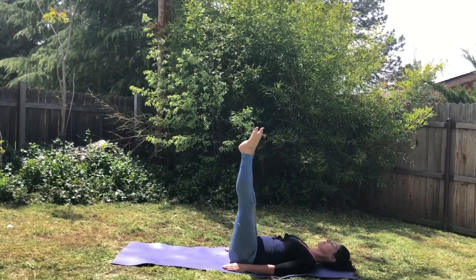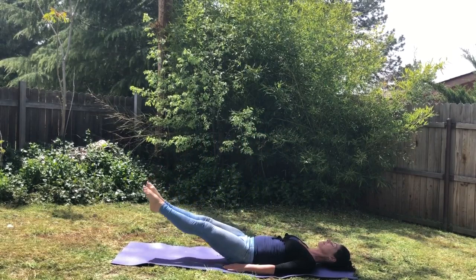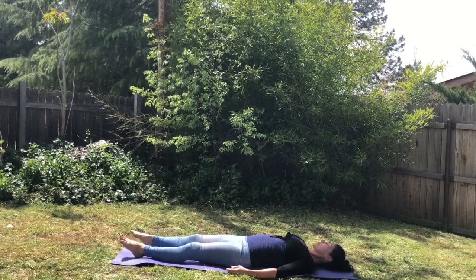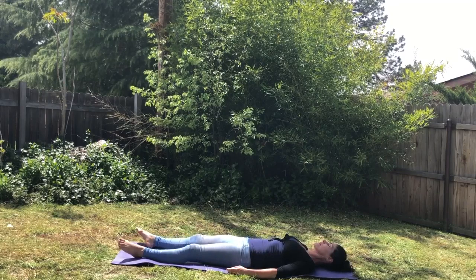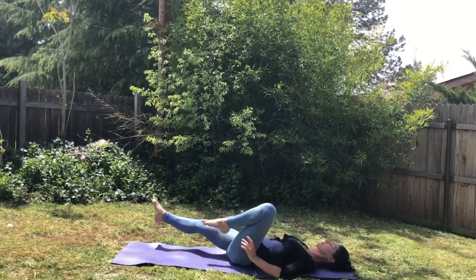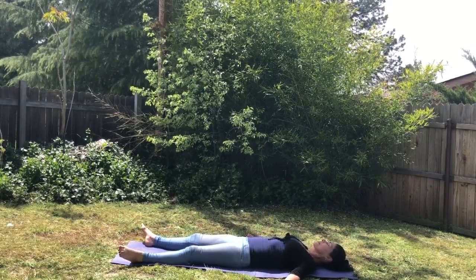Breathing. And then lowering both legs down slowly. The back is still staying pressed flat into the mat. And relax. If you want to hug the knees into the chest one last time to get a little more length into the spine before we come into Savasana here.